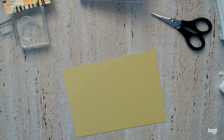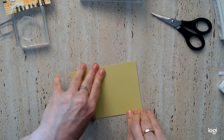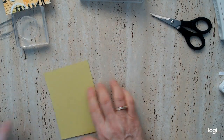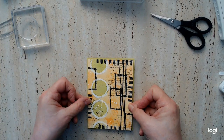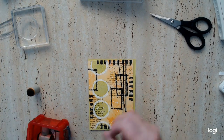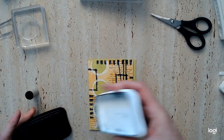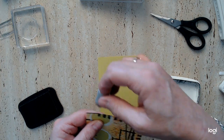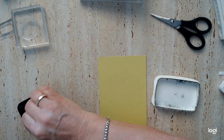So I'll cut myself a card base, fold it in half, and I will just run my bone folder over it, which makes the fold really nice and crisp. And that's going to go on there. I might even get a little bit of black. Find one of my daubers, and I might go around the edges in a little bit of black. It always just finishes off the card, you know. It helps define the edges, I think.